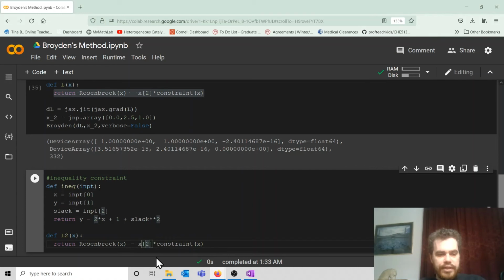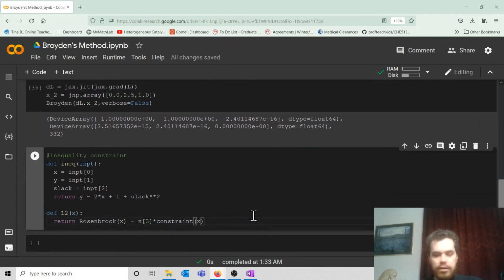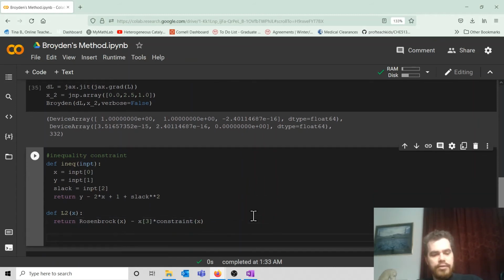The only difference is, like I said, I'm shifting lambda up. I'm going to make lambda the third variable in our input vector. And so yeah, we've got four vectors. Let's get our gradient.